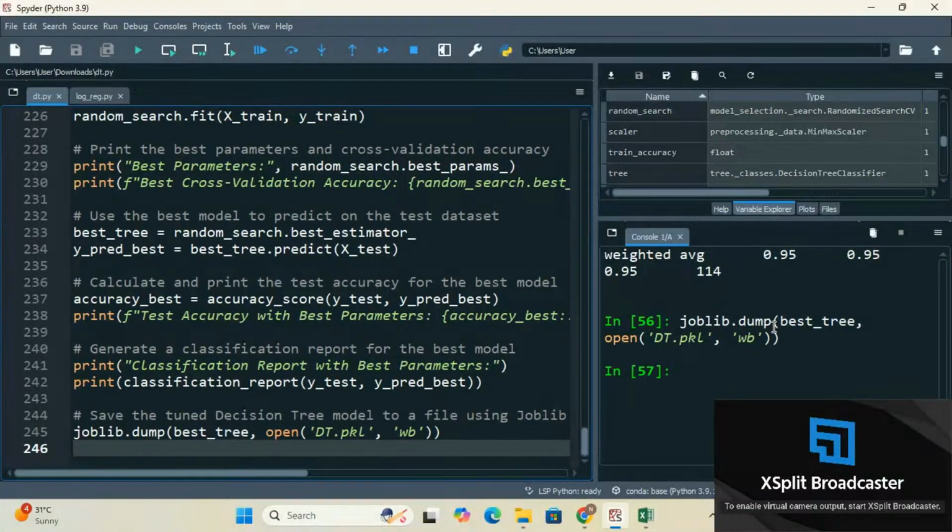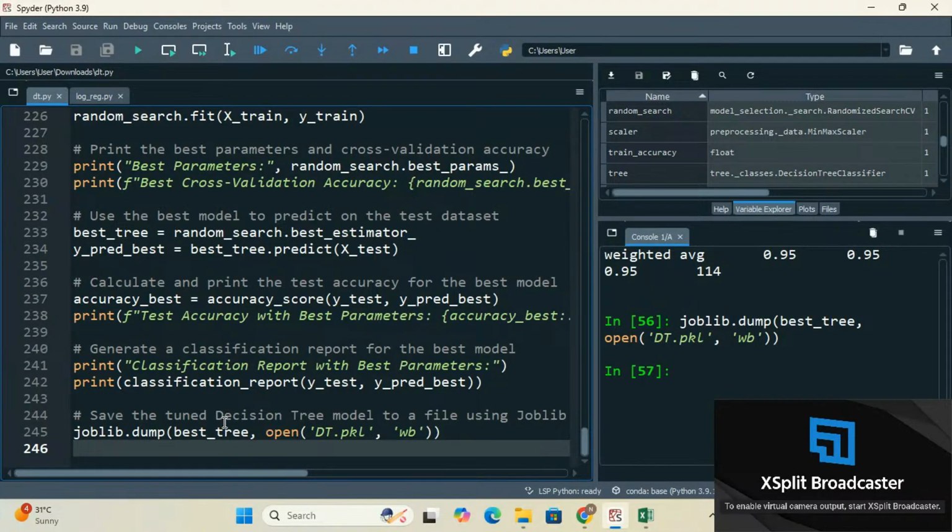Using joblib, I have saved my model. What is the name of the model? The name of the model that I have used is dt.pkl. For saving the model, I'm using the joblib.dump function. Which one has to be saved? best_tree. Where is this best_tree? Here.